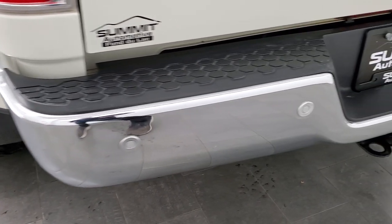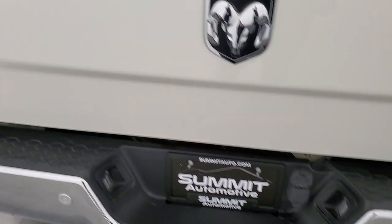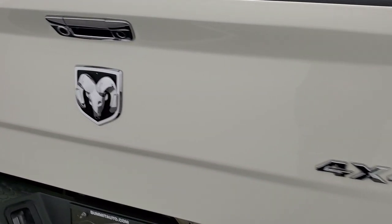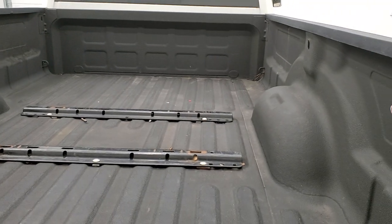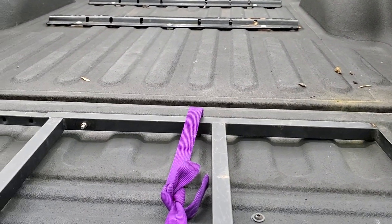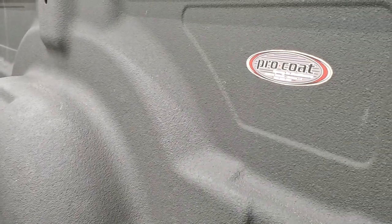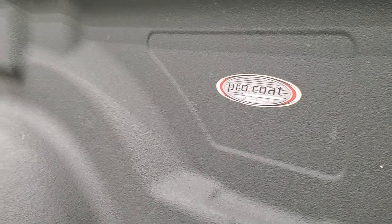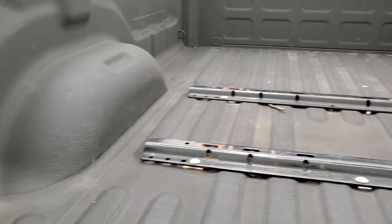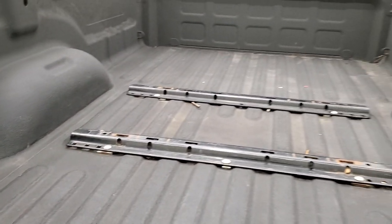Does have the backup parking sensors. Full towing package, which includes the receiver hitch, 4-pin and 7-pin wiring. The tailgate is in excellent shape — it has a locking tailgate and backup camera. The spray-in bed liner has a slow-down assist tailgate and also has a ladder attachment. This is a Pro Coat. Looks like this truck was in Louisiana, or at least that's where the spray-in bed liner was done. Has 5th wheel bed rails in it and 7-pin wiring back here, so it's all set if you wanted to put a 5th wheel in here.